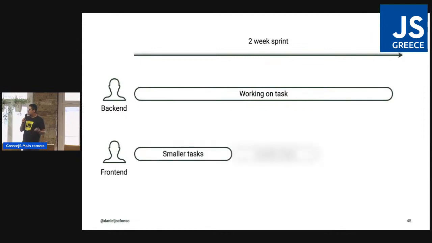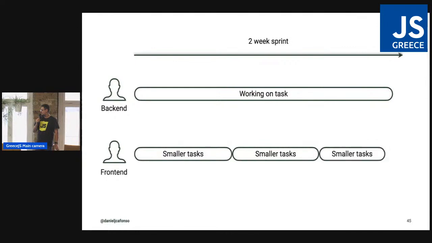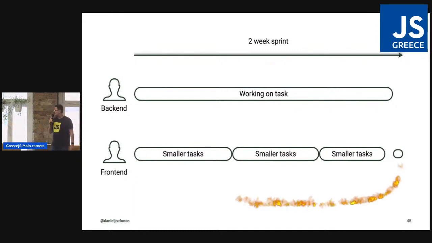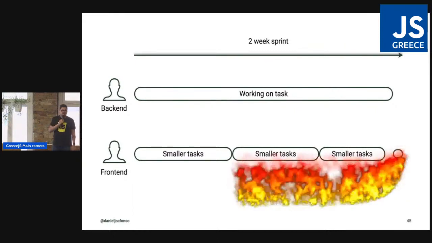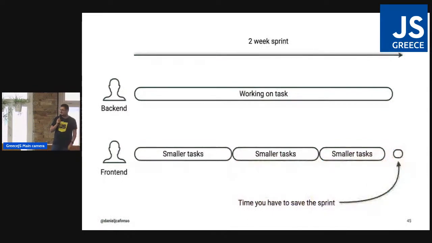And whilst that was happening, us as front enders were working on different tasks. Let's click on it. Okay, but if you notice, the arrow still hasn't finished. There's a bit there that is a space. There's this little space that we see here. Now, what is this space, you might ask? It is the time we had to save the sprint. Remember those 2%? That was it.